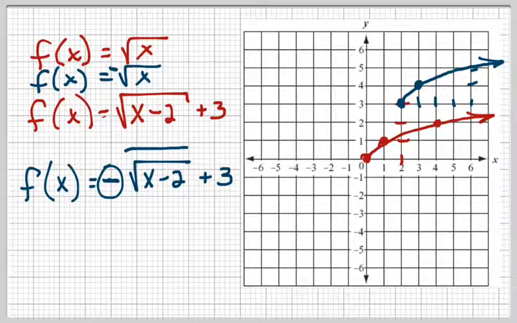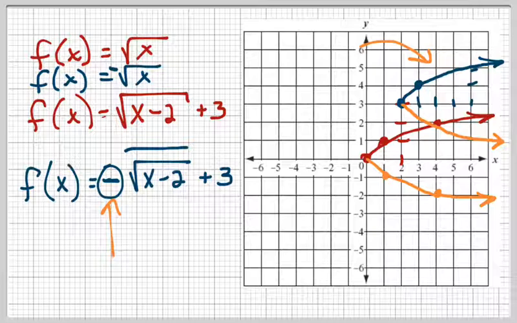It's going to take 0, give you 0, and it's going to take 1 and give you negative 1, and take 4 and give you negative 2. So remember, that was the bottom half of the parabola that we didn't have to graph because we were only doing the positive part. And so for this blue one, if we put a negative sign out in front of that, guess what it gives us? It flips the whole thing over, and we have the bottom half. Now you wouldn't graph both the top and the bottom half. If the problem had a negative, you'd be graphing the bottom half. If the problem had a positive, you'd graph the one in blue.